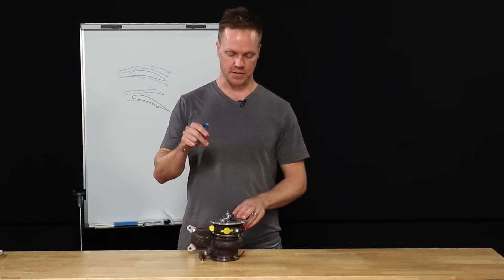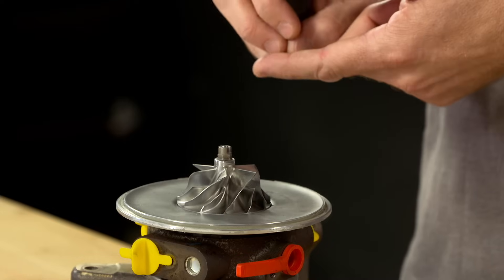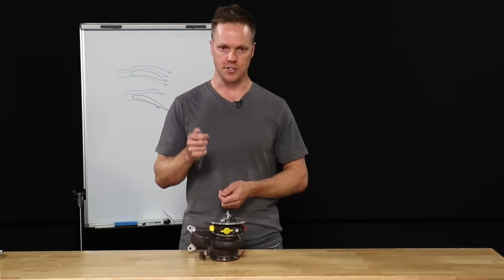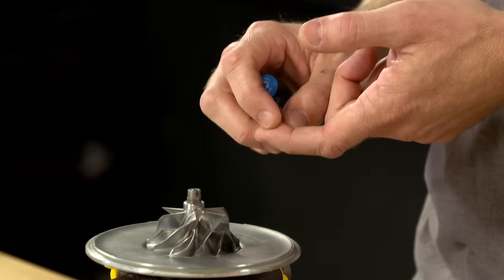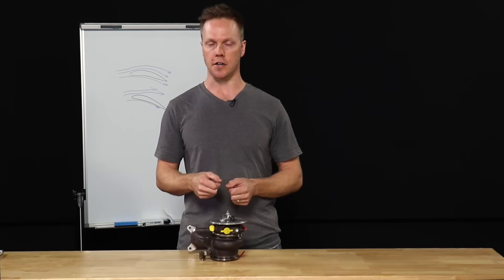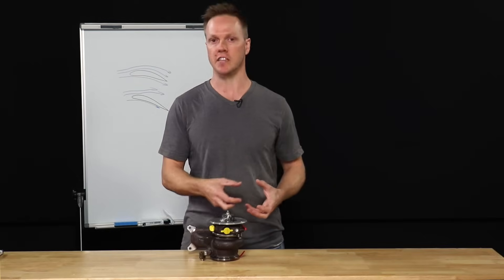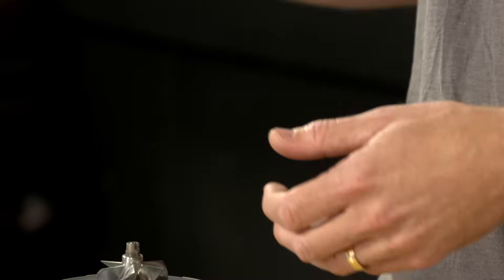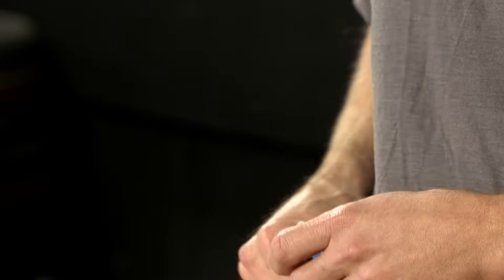So what can you do about it? Now if the surge is occurring on your car when you lift off the throttle, what that means is basically whatever blow-off valve, if you have one, is on there, is not letting enough air out to prevent that surge. So you either need to increase the size of the blow-off valve or reduce the spring preload. And that will prevent the surge when you lift off the throttle by giving it a relief path. It's a bit like water hammer in your taps. You turn the tap off too fast, the water goes bang bang bang through the pipes. So the blow-off valve provides a relief that prevents the surge.